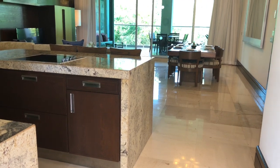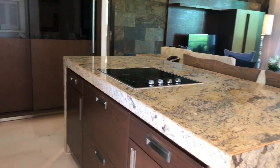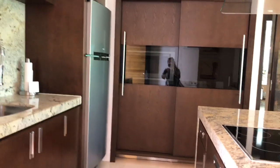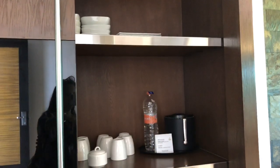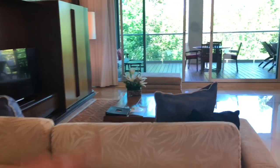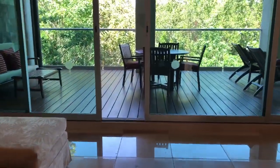We are at one of the resort suites and I want to show you guys the room — it is my dream home, it is so beautiful. As soon as you come in there is a kitchen. It's a really nice kitchen — on this side you have the refrigerator, sink area, and a pantry area as well as a microwave. There's a coffee machine, storage space, plates and dishes. This is the main living area — there's a sofa, TV, a cabinet, and a dining table with a nice chandelier.